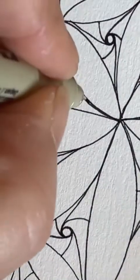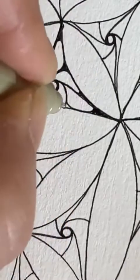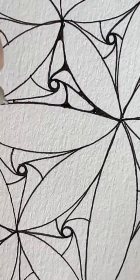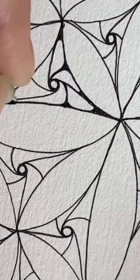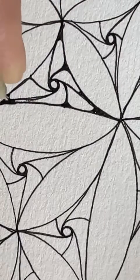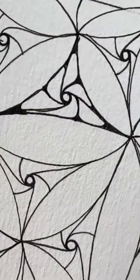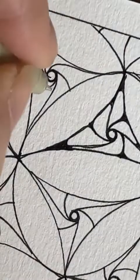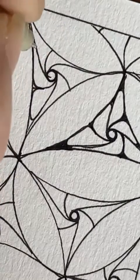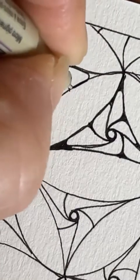Oh, Christine, yes, there are. I will be bringing more kits. Just bear with me. It's the same with the pencil boxes, we're bringing more of those as well. It's just that there's Leslie and myself at the minute, so it's on the list and we're working our way down it as soon as we can, because we've got a pick of the day coming up next week, Friday, so we've got to get that sorted first, which we're well on the way with, which is brilliant news. And I've got something completely new coming in February. I've got some dies in February, but I've got something new as well.